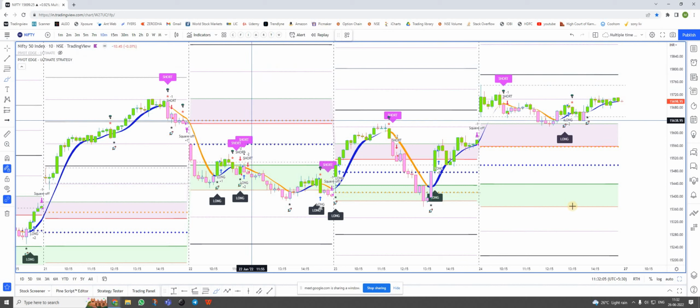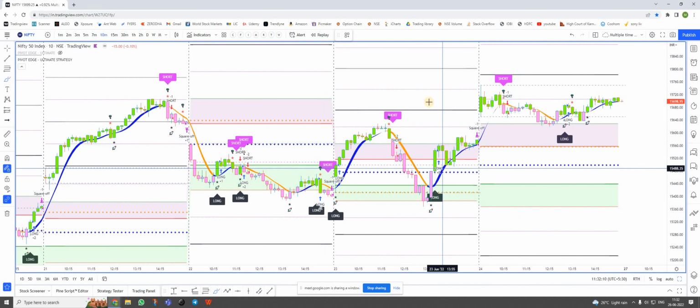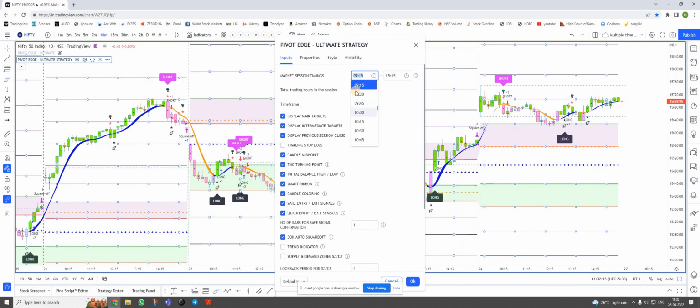It will trade even if your system is switched off or phone is switched off, not in front of the system, it will trade on your behalf. It will ask when you want to start the trading. Some people by default will start at 9:15. Some people want to start trading at 10 a.m. only. They want to avoid the initial drive and initial volatility. And when you want to end, say 3:30 when the market closes, or you want to end a little bit early. Some people will say by 3 o'clock I want to close my trades. Whatever position I have, it will forcefully close.